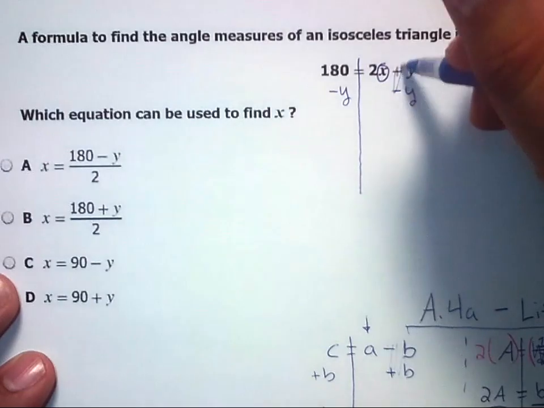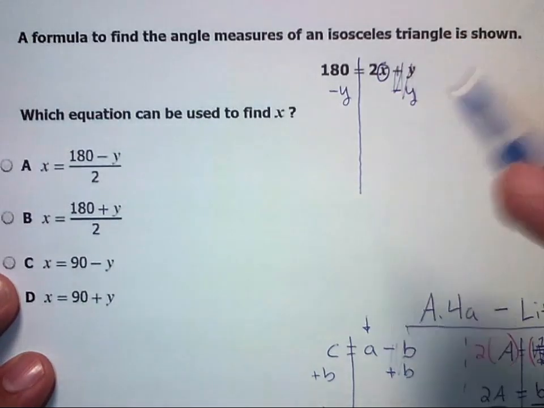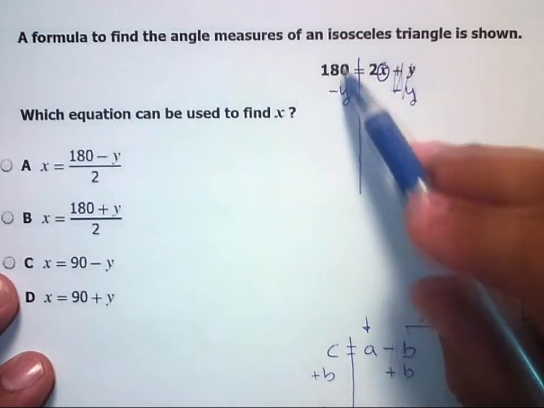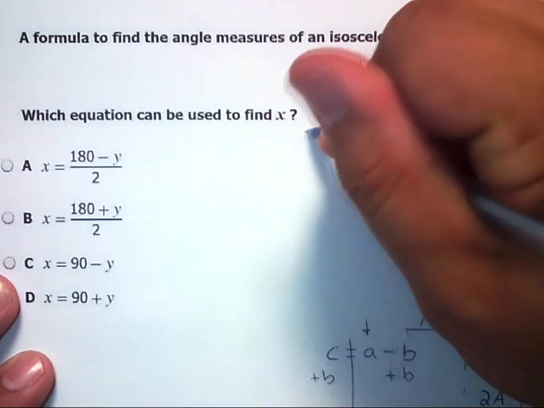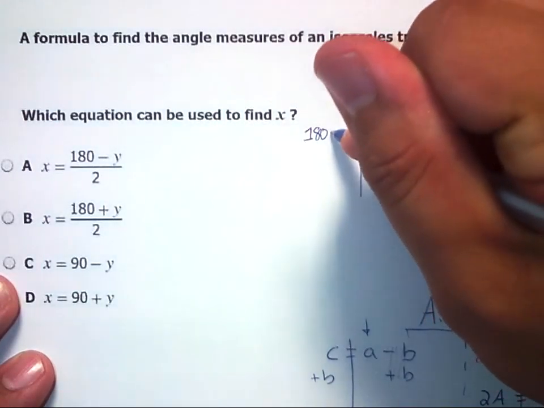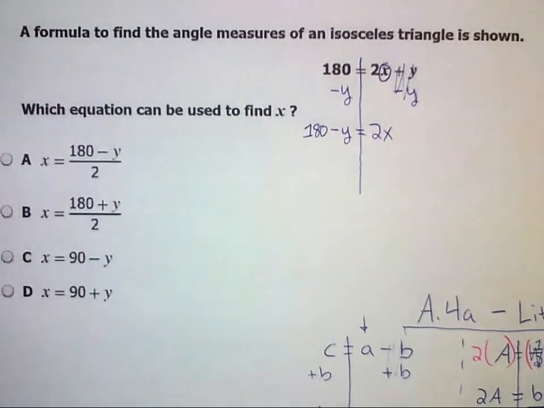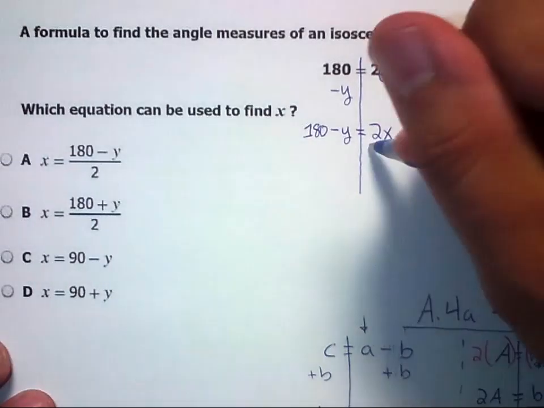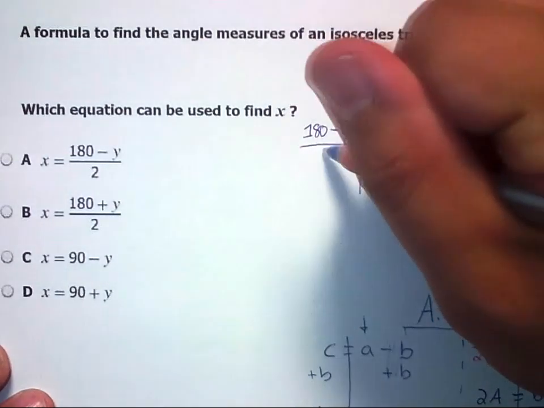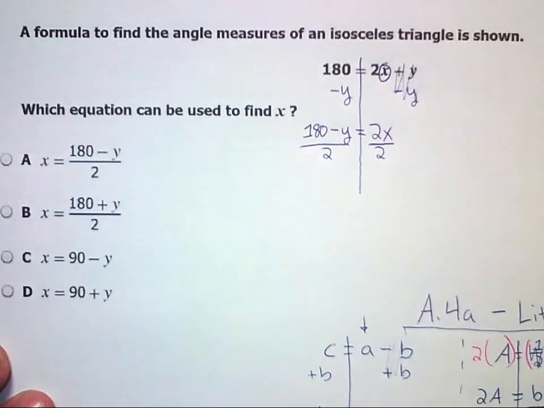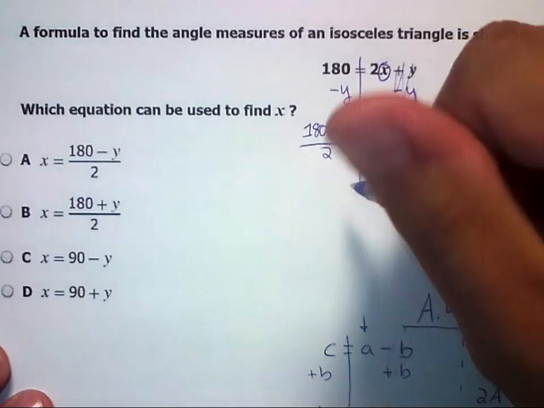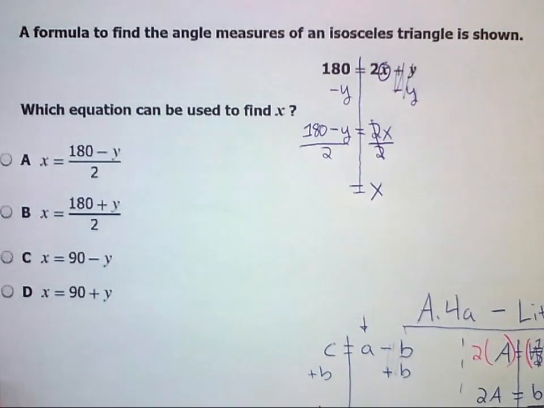Now, y cancels out over here. Yay, that's what we were trying to do. But 180 minus y, they're different terms, they're not the same. So we're just going to go ahead and write them next to each other like that. No harm in that. We still don't have x by itself. The problem doesn't go x equals, so we're going to split up 2 times x by dividing. We're doing that opposite operation. The 2's are going to cancel out, and we're going to end up with x by itself over here.